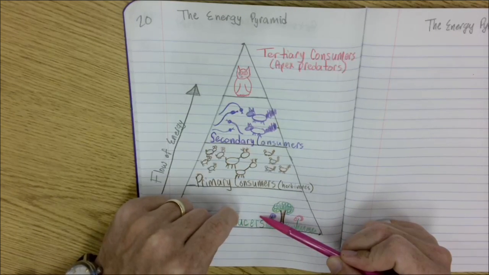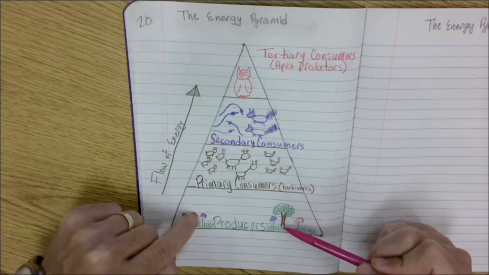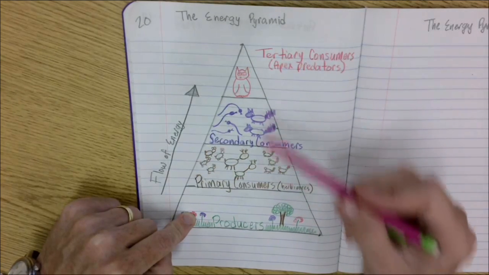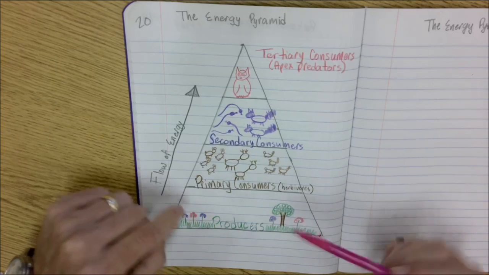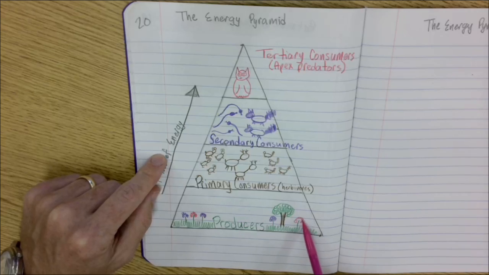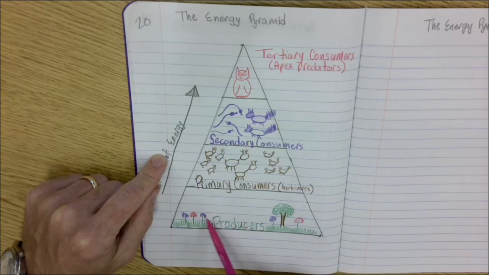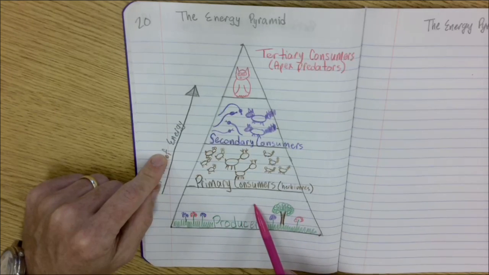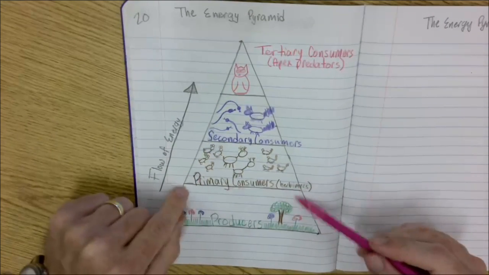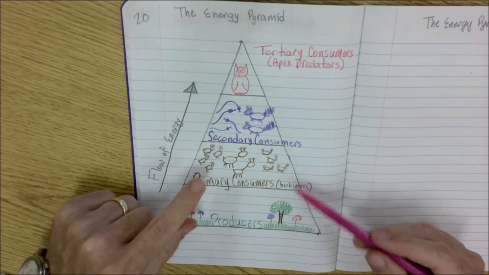so that they can use the glucose as chemical energy. Once all those plants have made their chemical energy, now we can start supporting the rest of our energy pyramid. But this box is the largest because this population is the largest. There are more plants than anything else in the world, so the plants have the largest box at the bottom because they are supporting everything else.